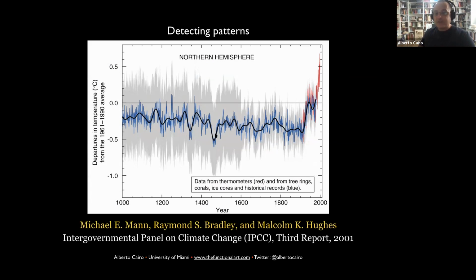It also displays the level of uncertainty, because obviously this is all based on proxy variables. We don't have records of temperatures from the year 1000, right? So what climate scientists do is reconstruct those temperatures based on proxy variables, such as tree ring growth patterns. If you cut a tree and take a look at the rings inside, depending on how big or how small they are, you can sort of estimate what temperature that tree was experiencing at that point in its growth. But obviously that proxy variable is very imperfect, right? It adds a lot of uncertainty, and that's the reason why the uncertainty is so high in the past.